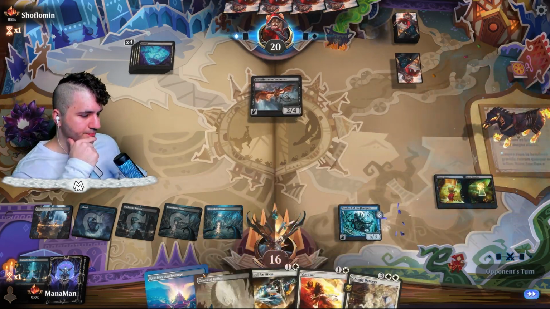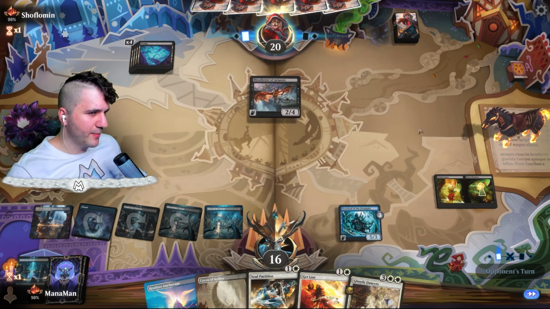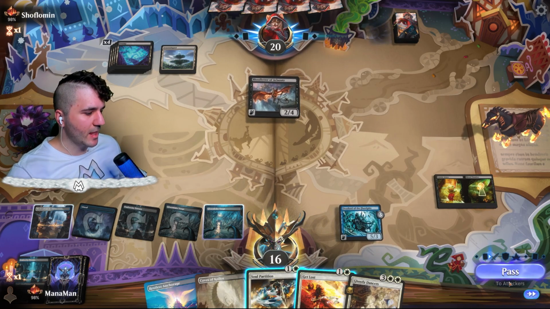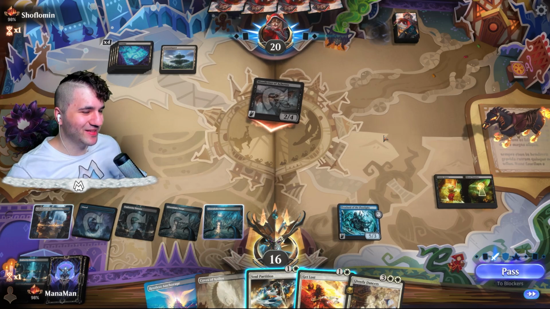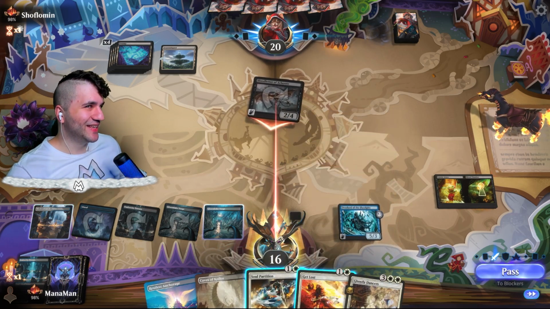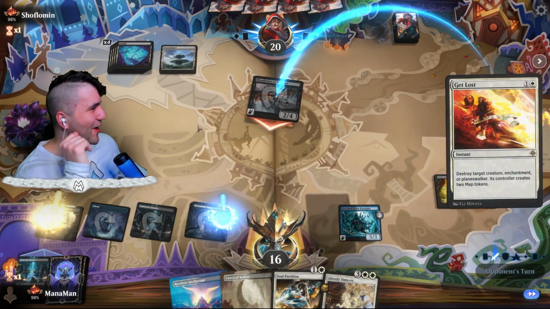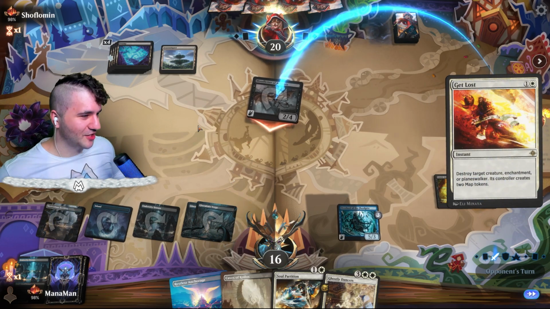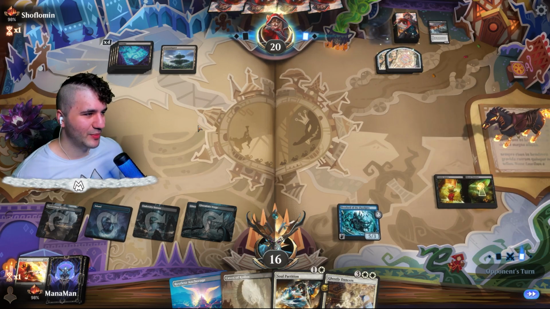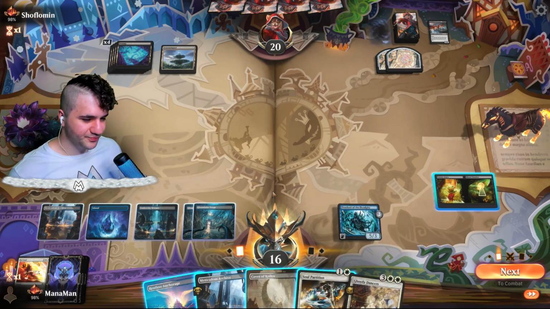Draw a card. If we were playing against Dimir, I'd be really nervous about a counterspell, but I don't think we really care that much. I don't think they can really have any sort of meaningful interaction here. I'm almost even thinking about taking this. Alright, you win. We'll just Get Lost you. Because if they drop an Aclazotz or something, I don't really like giving them the map tokens either, but fortunately, we don't have to worry about that.